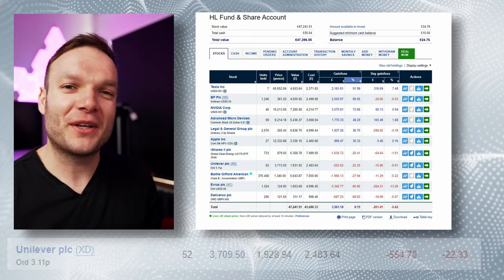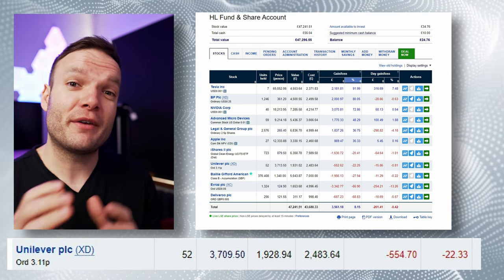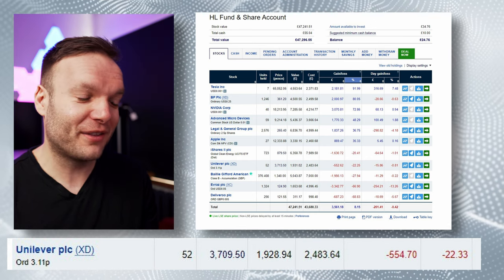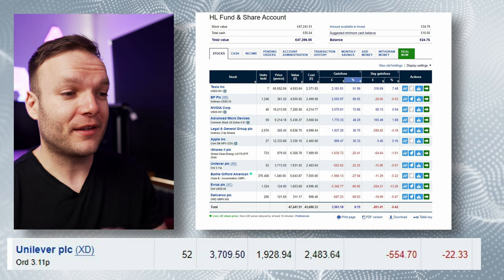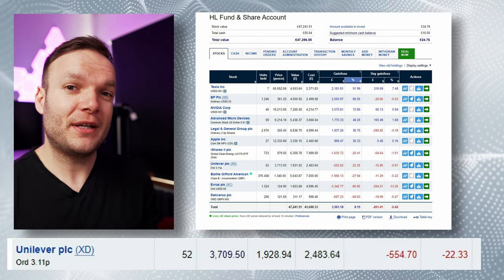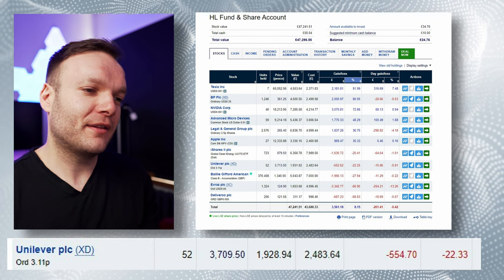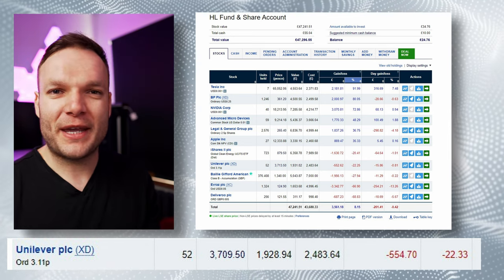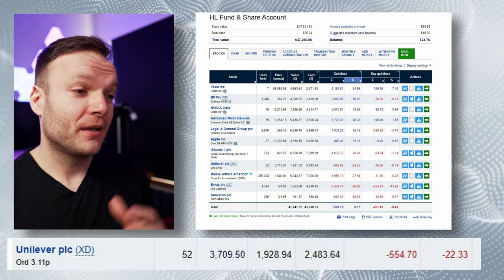My next loser is Unilever — even if you haven't heard of them, they're a big player on the FTSE 100 and one of the largest companies listed in the UK. They own hundreds of different brands in the consumer goods sector. Not much has gone on with the price recently, other than it sliding down a bit. They recently hit the news with their bid for part of GSK's company for £50 billion, which ended up getting pushed out. They are a very consistent company in terms of paying dividends and will probably deliver very slow, steady growth. I'd like to think this is an inflation-beating play because they have strong brands — if they raise prices by just a few pence on items people want to buy, those strong brands mean people won't shop elsewhere.